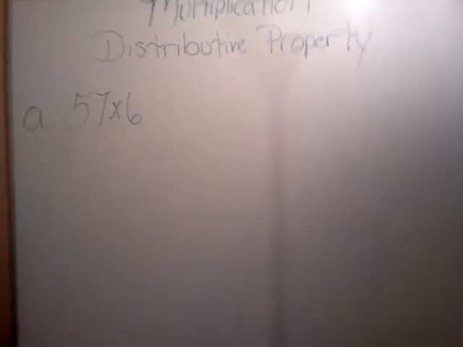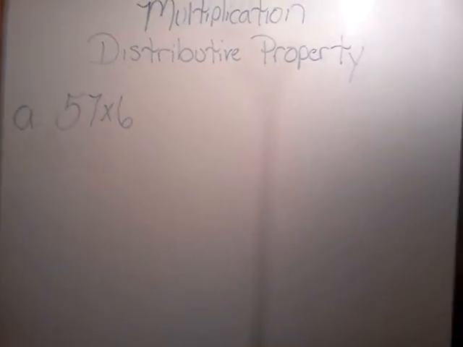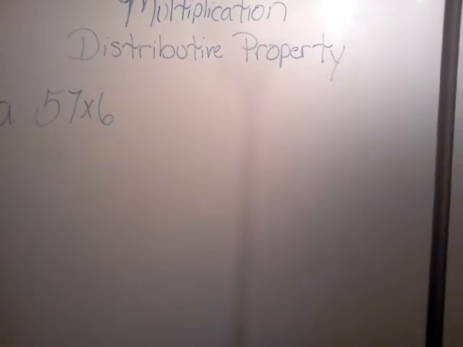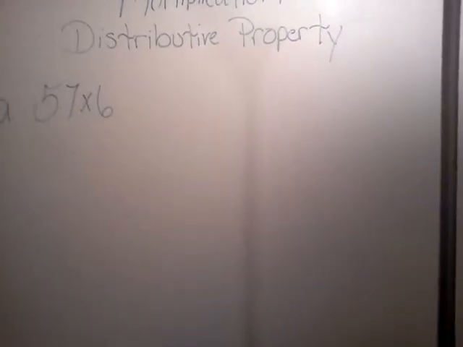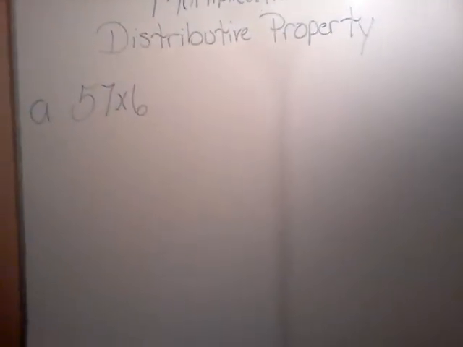So the first thing you have to do in distributive property, which is on the notes, by the way, if you don't have the notes, you need to go to the notes page, get the notes, and then come back to the video. If you have the notes already, let's go.